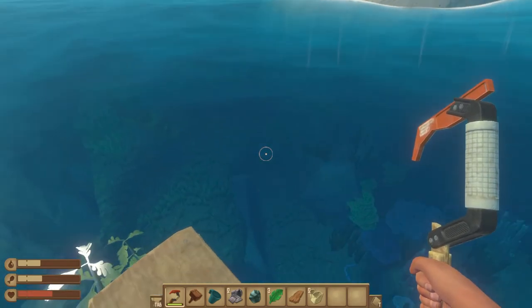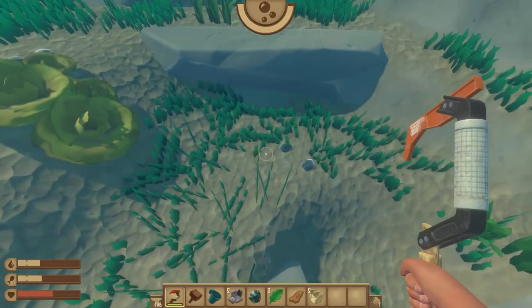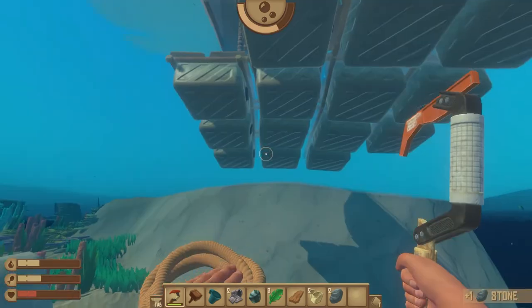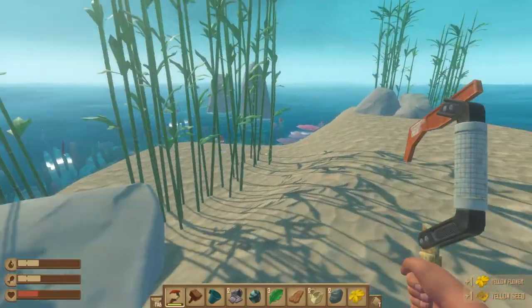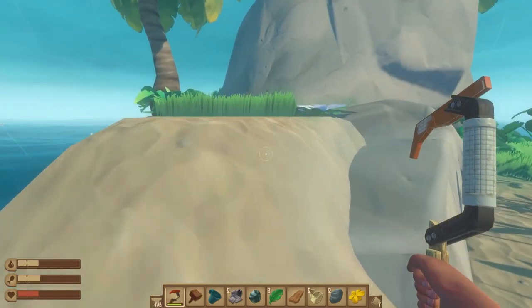I don't think there's going to be anything helpful, but we can probably get some stones. Let's see if we can get anything. Stone. Ow. Oh, we made it. Oh my God. Okay, I'll take that. Anything here? No, we don't want yellow flowers. Not going to lie, it's kind of useless. Make sure we don't lose our raft.